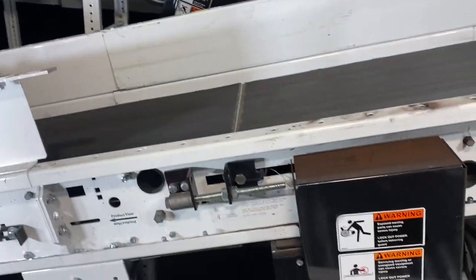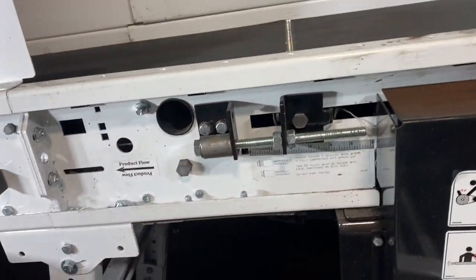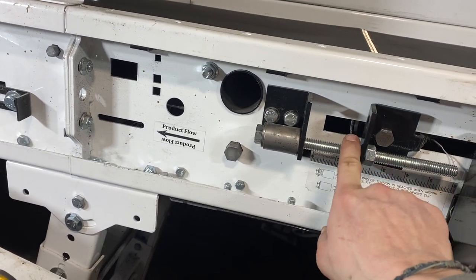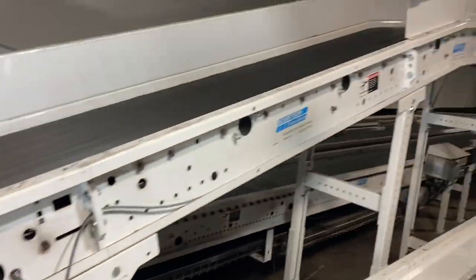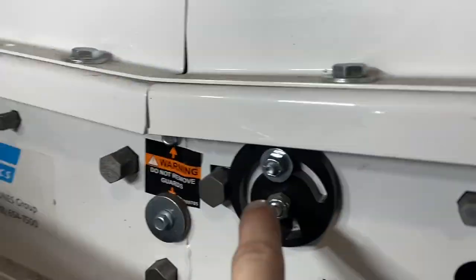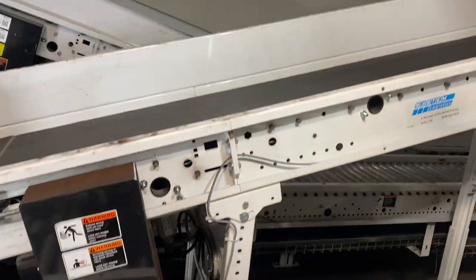All right, now the one thing you gotta keep in mind usually is when you start up, it's gonna stretch it. So you're probably gonna have to do a little bit more tweaking and tightening. And then also when the machine starts to run in a few days, I'll have to track it from side to side with the trackers here. So that's something to keep in mind.